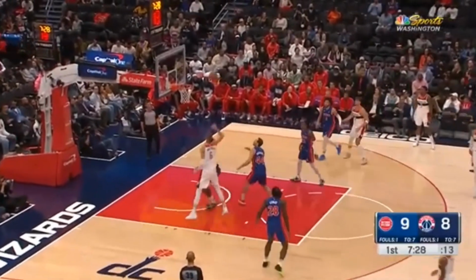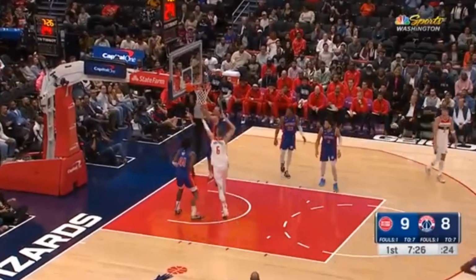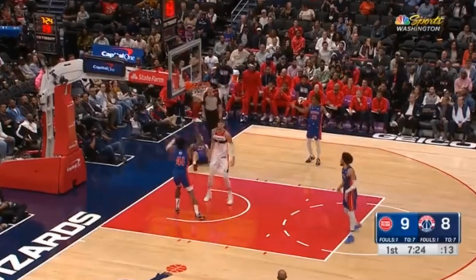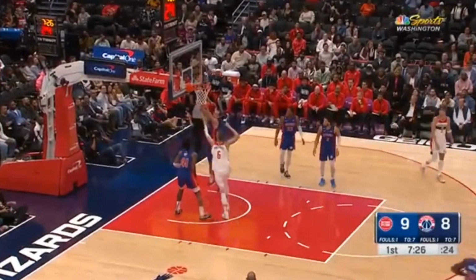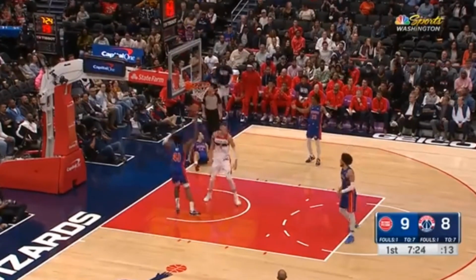Now here he did get fouled. No foul call, he missed the layup, but on the opposite side, he was able to get that rebound because the Detroit Pistons are not very hungry for rebounds, and he was able to get that layup. This is why it's so important not to turn around and say, oh no, gosh darn it, I missed. No, don't ever do that. Be hungry. Get that ball. Get that rebound. Say, I missed, but I'm going to get that rebound because I want to make that shot.